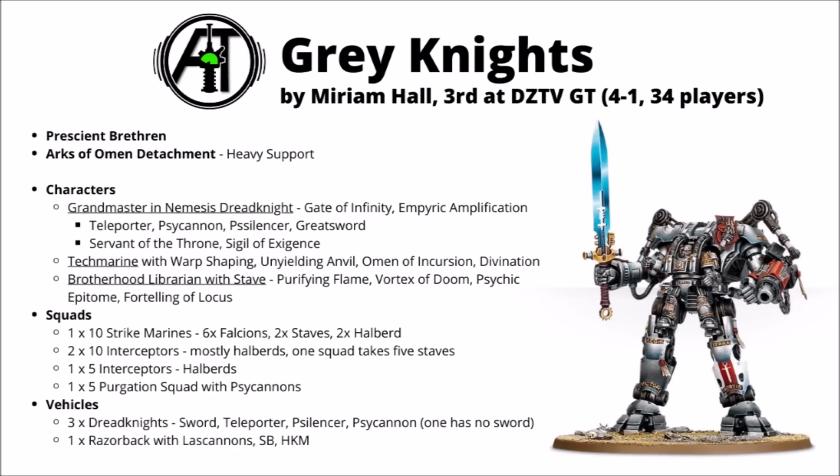Then we've got the squads in the army, 10 Strike Marines, mainly with Falchions, 2 Staves, a little bit of objective secured and Hammerhand counter-attack there. Then there's 25 Interceptors, 2 blocks of 10 and 1 block of 5. Again, mostly halberds there, though 1/2 squad of the 10 Interceptors takes 5 Staves. They're a bit cheaper now and can get the Strike Marine profile where they need to be for a bit of psychic and melee.